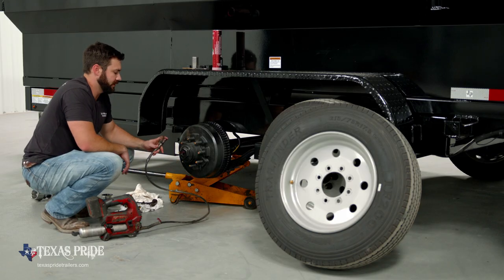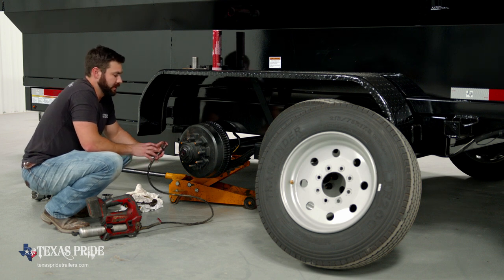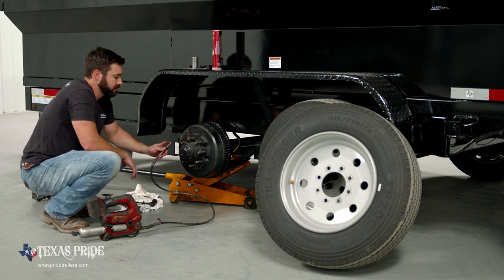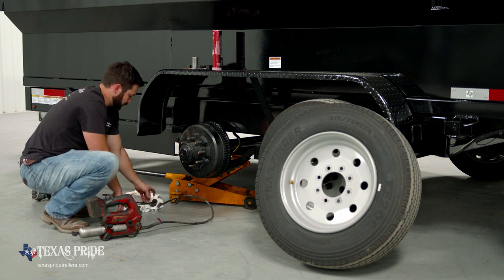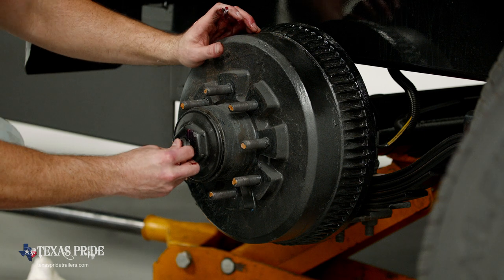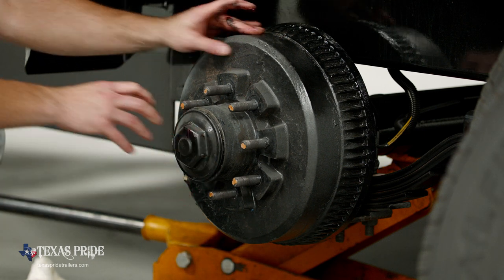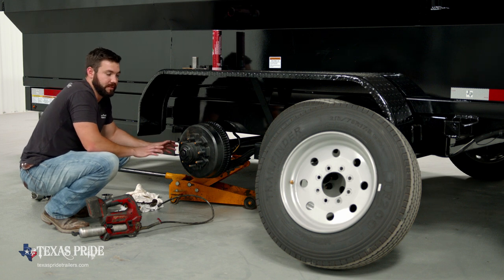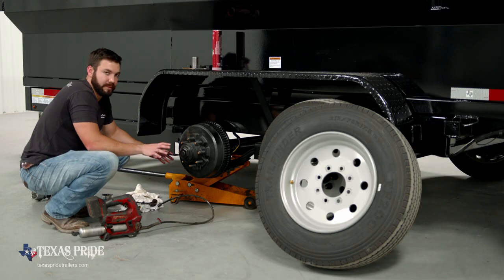We're gonna add some grease to this wheel end. We're gonna wanna add enough grease to fill up about half of the sump inside the hub. That's going to give us a little extra grease in there, so as it moves out of the bearings, there's some more grease to take its place. That'll help with the heat dissipation over the life of the wheel end. At this point, we can take our rubber cap and install it back in. Wheel end is complete. At this point, we're ready to put our tire and wheel back on, put our torque on our lug nuts, and then we'll be done.